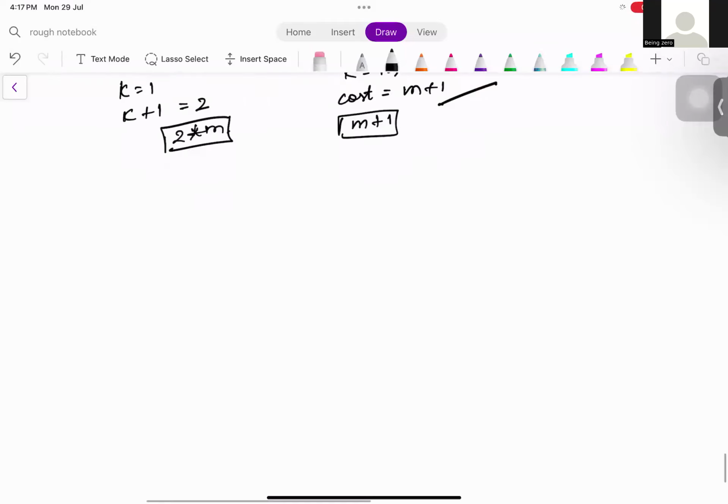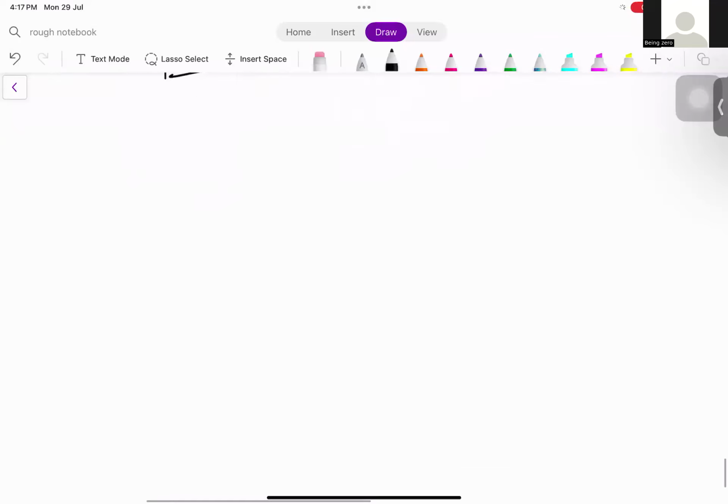Now let's take another example to get to our solution. Let's say we have 5 numbers: 20, 10, 10, 30, and 5.